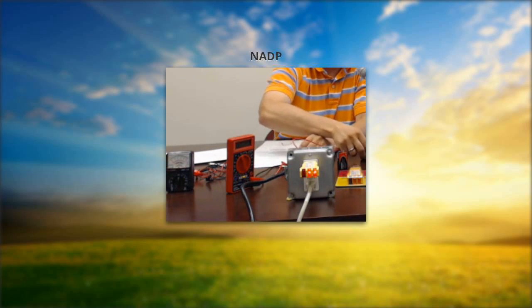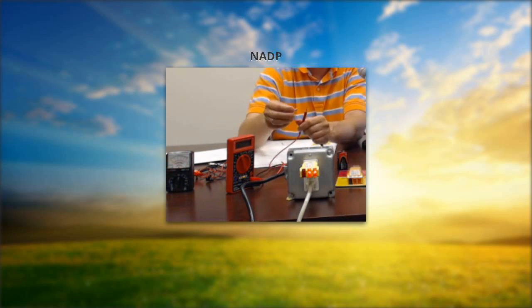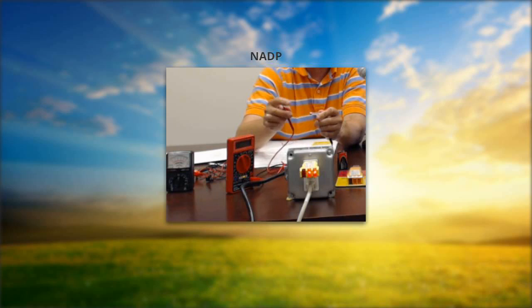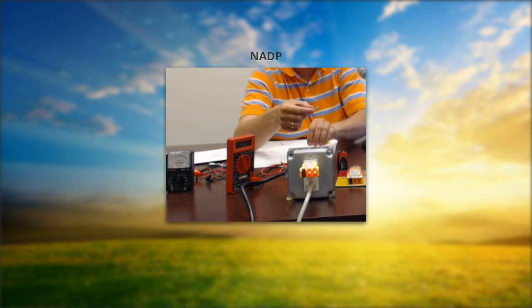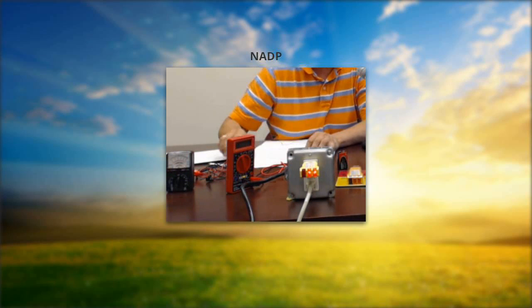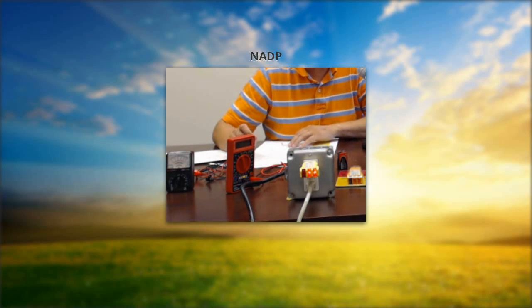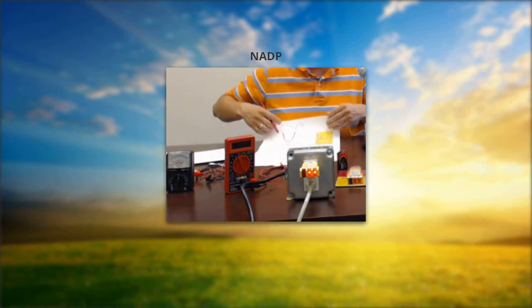I have some fuses that we knew were blown. Testing one: with the blown fuse, you still get the same reading as the open circuit — it reads one. That is how we check our fuses. Once you have a blown fuse, unless you're using it for training, it's of no use — simply discard it so you don't get confused. You can get fuses at a hardware store or most auto parts stores. We'll also supply them — just call us or email us and we will send you fuses if you need them.